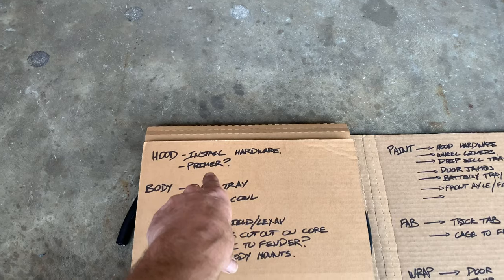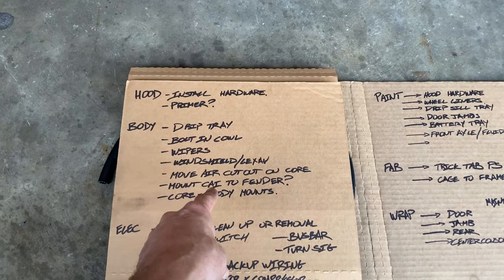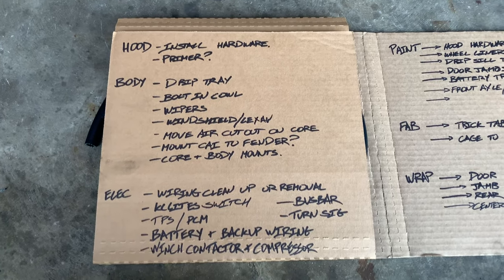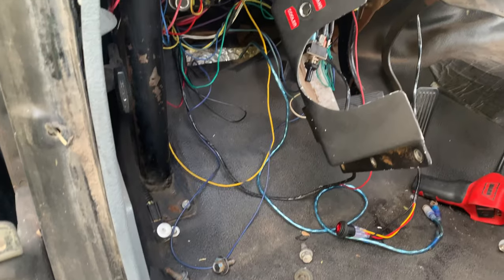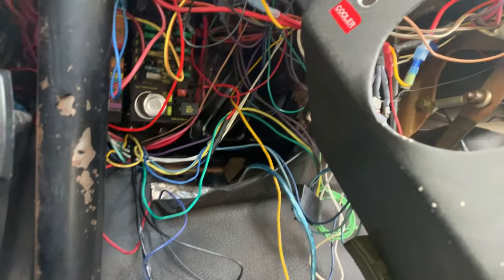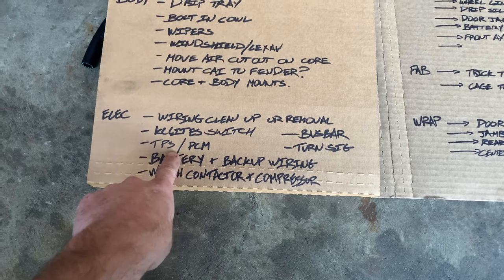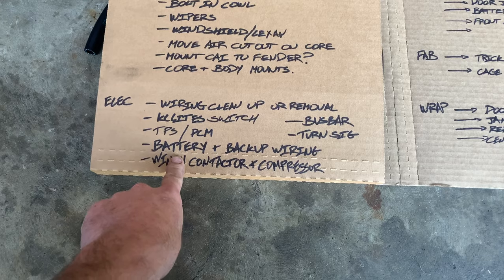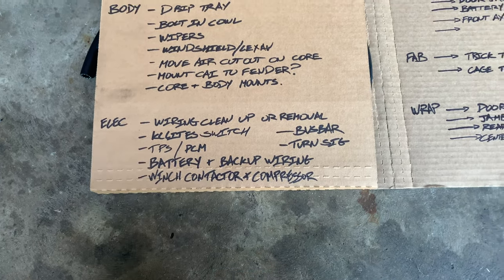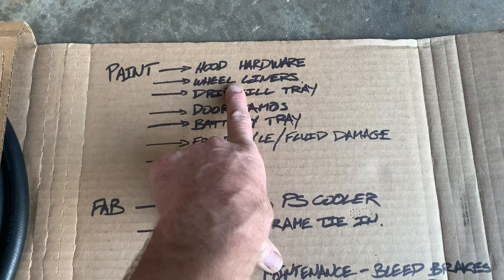Hood install shouldn't be too hard — I want primer underneath it. Drip tray in, bolt in all the cowl, put the wipers on, order a new windshield. Move the air cutout on the core to the other side. Mount the cold air to the fender — done that. Core and body mounts I've still got to deal with. Electrical wiring cleanup: I've got a bunch of wires under the dash that need to be removed. Mount the KC lights switch, tighten down all bolts on the bus bar, hook up the turn signals, secure the TPS and PCM now inside the cab, put in and mount the battery, wire it up and the backup wiring to the secondary battery, and put the winch contactor back together. Wheel liners got sprayed.